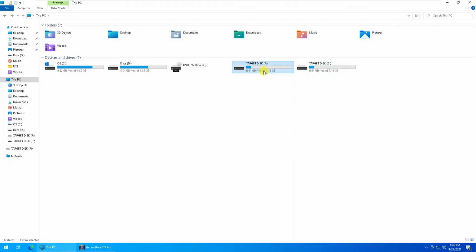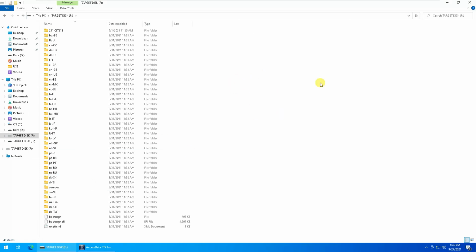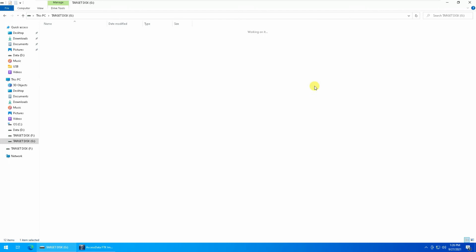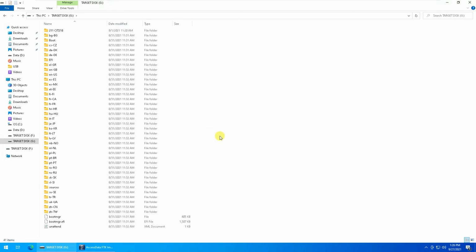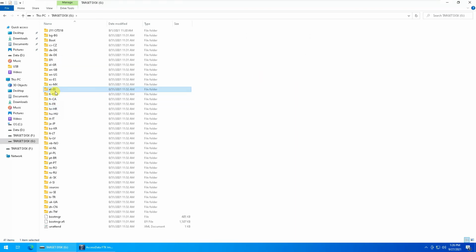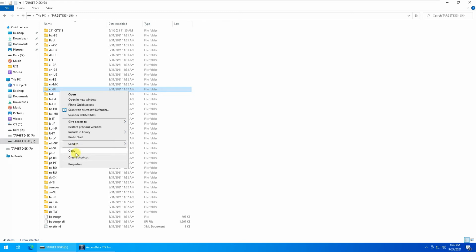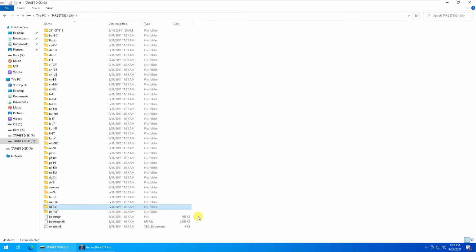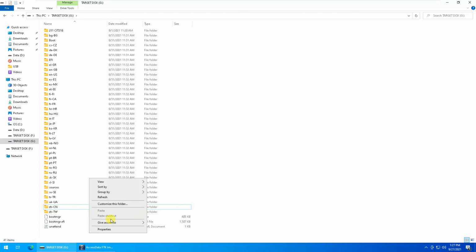the G drive. It would have the same contents, 41 items, and in this one also we'll have 41 items. So a complete replica of it has been created. But if we try to delete anything from it, let's see what happens. You don't have an option over here. And if we want to create a new file, there is no option appearing in this one.